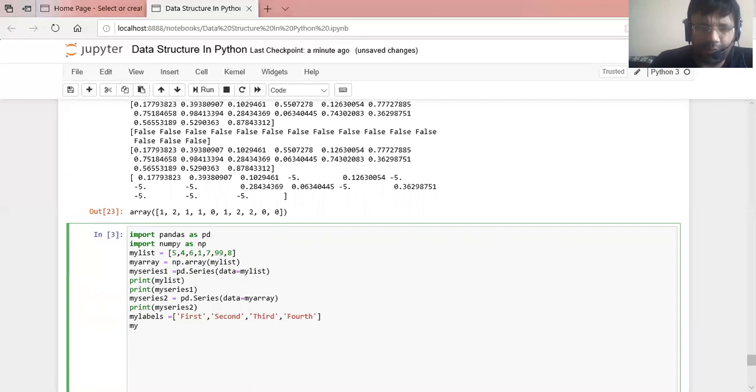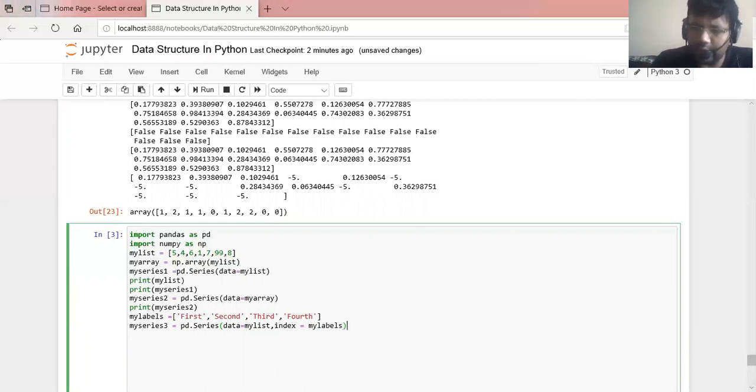My series 3 is equal to pd.Series, and here we have data equal to my list, and comma, we also mention that index is equal to my labels, this way.